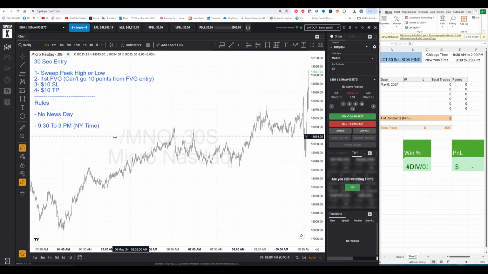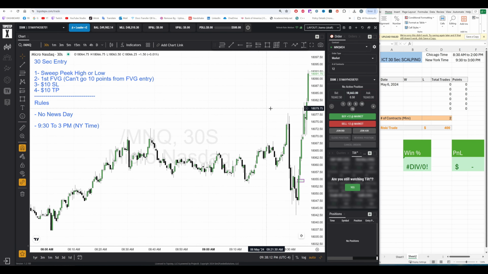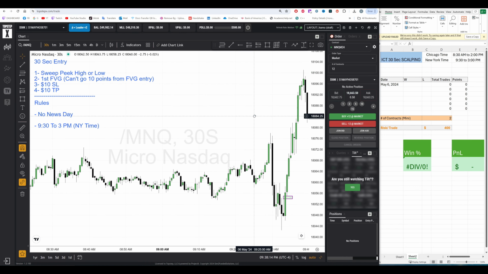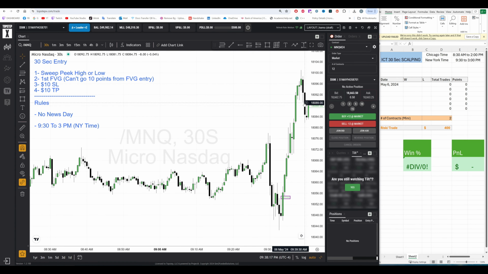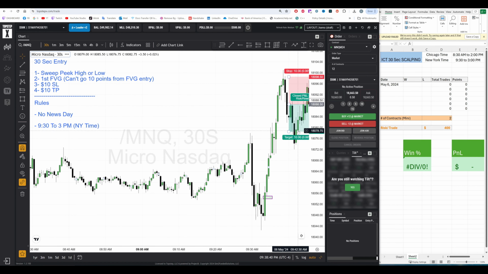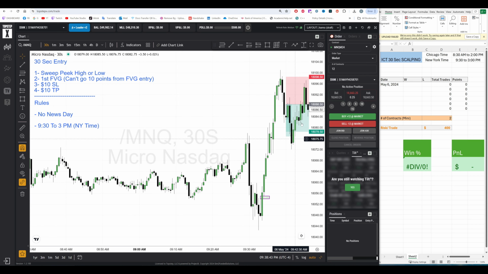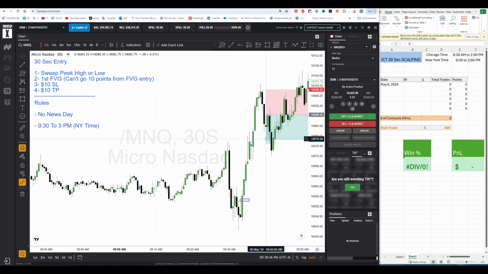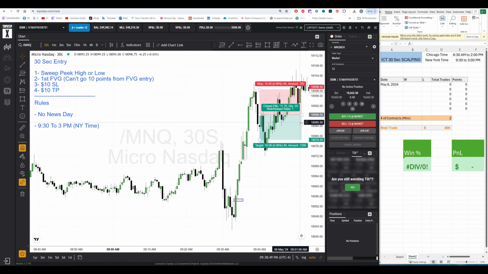Moving on, I see a lot of buy side liquidity here, and with this high, and the price went up, and I see a tiny fair value gap here. No matter how tiny the fair value gap is, that does not matter. It is still in balance and still in the algorithm, how the algorithm sees it. It's still an unfilled gap that the price needs to come back to and retrace and fill that gap in. As you can see, with the 10 point stop loss, 10 point take profit, the price went and retested and then goes to our TP. So this is a one win right here. We're gonna go ahead and continue.